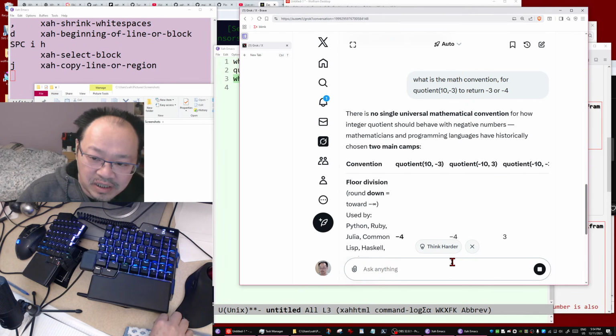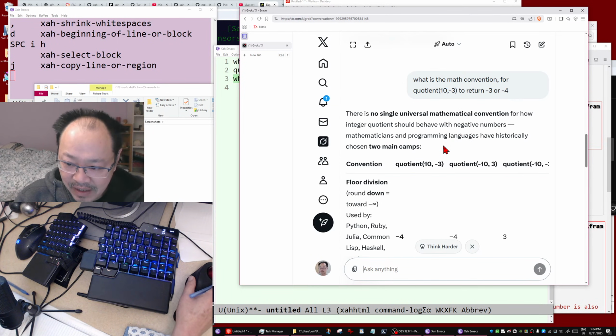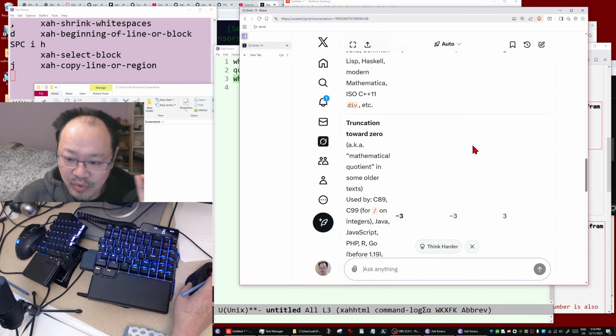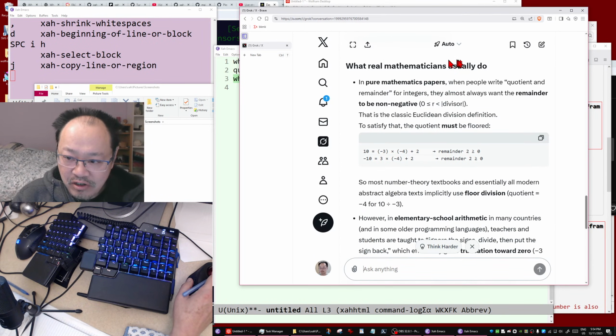Okay, there is no single universal mathematical convention for how integer quotient should behave with negative numbers. Mathematicians and programming languages have historically chosen two main camps. Yeah, obviously two main camps, but which one? That is my question. What do real mathematicians usually do?